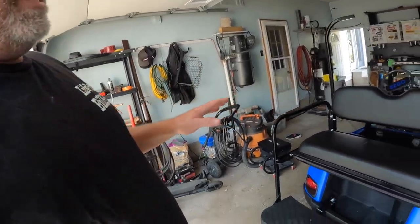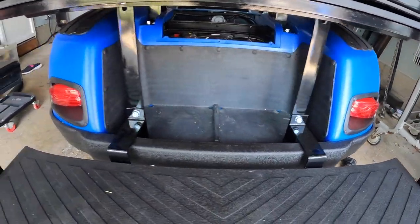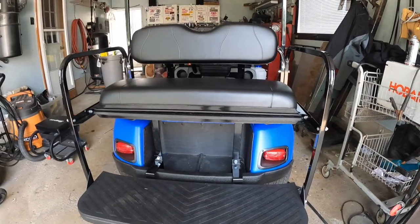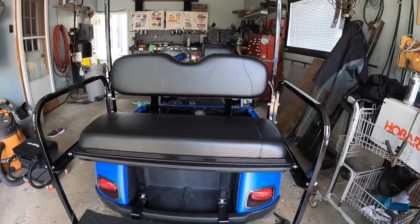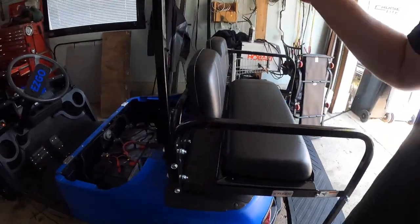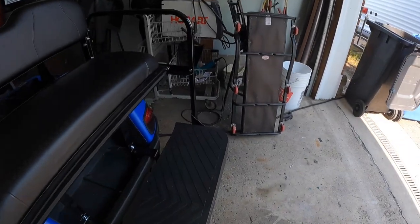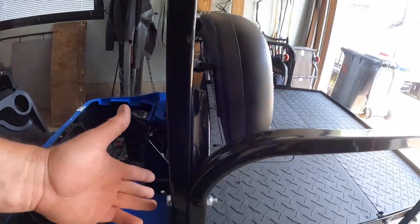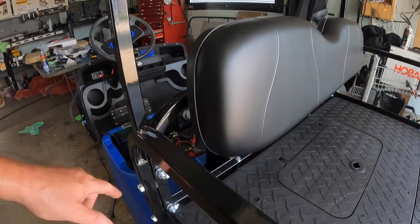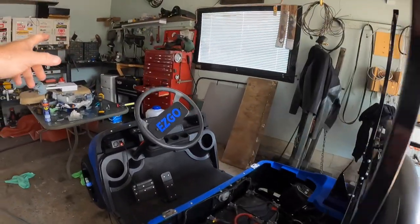Now that it's all kind of together, tighten everything and you'll see there's quite a bit of a stretch there for those brackets — but that's the way they are. I can't get them any closer, but she's solid. So that's all there is to bolt this rear seat on and she is freaking sturdy. Make sure your arches for your roof go on the inside. I might have to move them to the outside — I don't know yet until I put the roof on, but I cut three inches out of my roof so I'm pretty sure the front will be just fine.